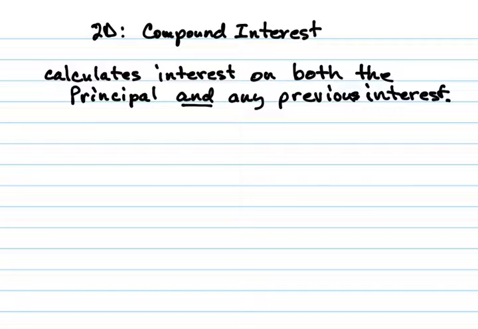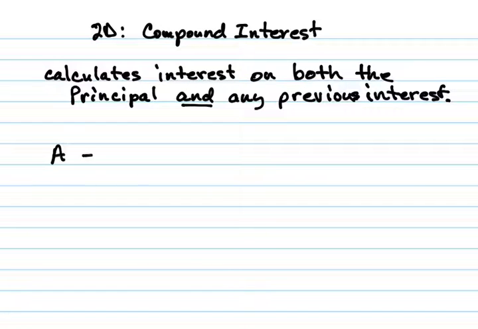So in other words, if you earned interest the first year, then the interest for the second year is calculated on how much you owed plus that new interest amount. So compounding really makes things go up or go down very quickly. All right? So we're going to look at the formula for calculating compound interest, and it's quite easy.